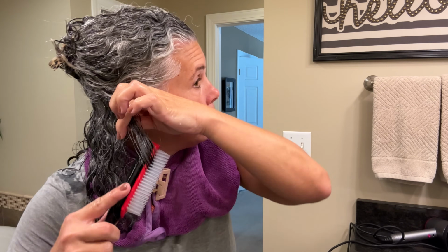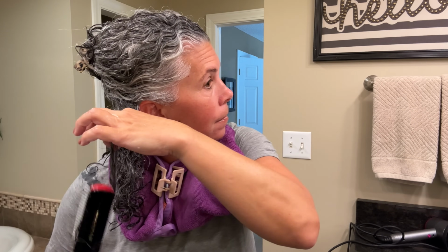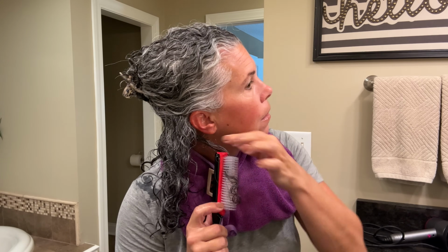Same thing on the underneath layers. But I have a super frizzy section over here that does not want to hold on to curl. So I'm actually going to take the time and do each section one by one here. So pull it through, wrap my brush, and make a curl. And if I get too big of a section, the curls will get too big and lumpy and it doesn't look right. Then I'm just going to scrunch everything up, get the curls incorporated together. Can you hear it? That's how wet my hair is.